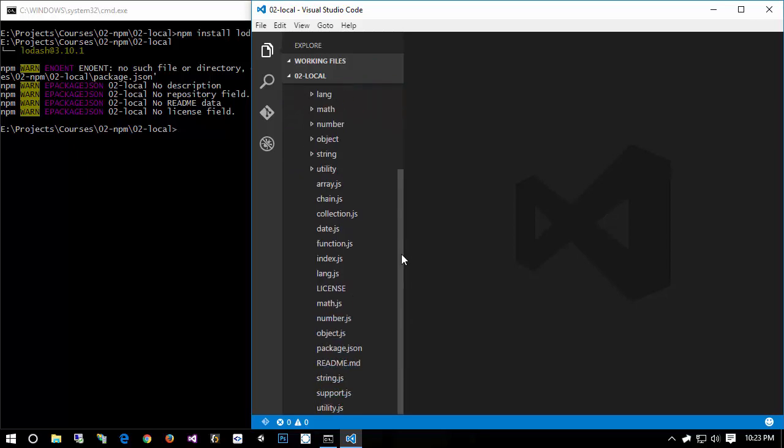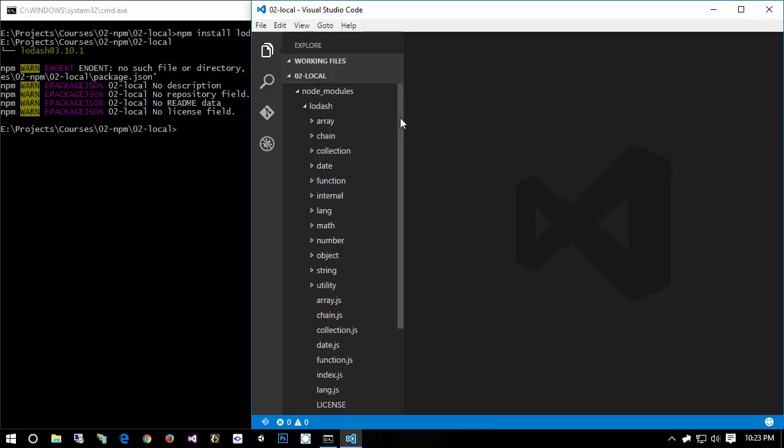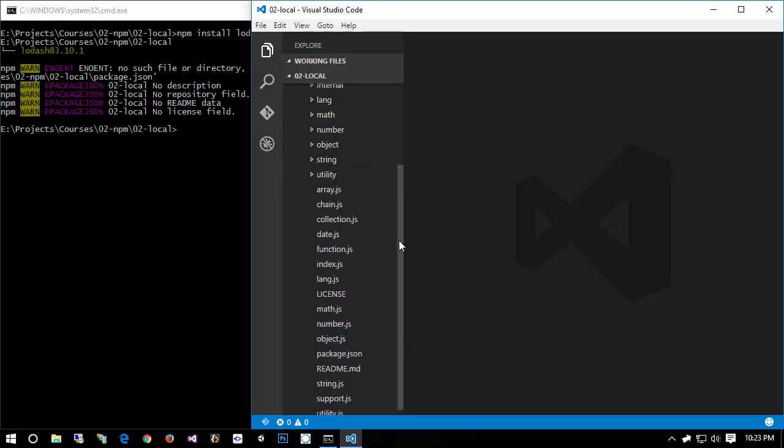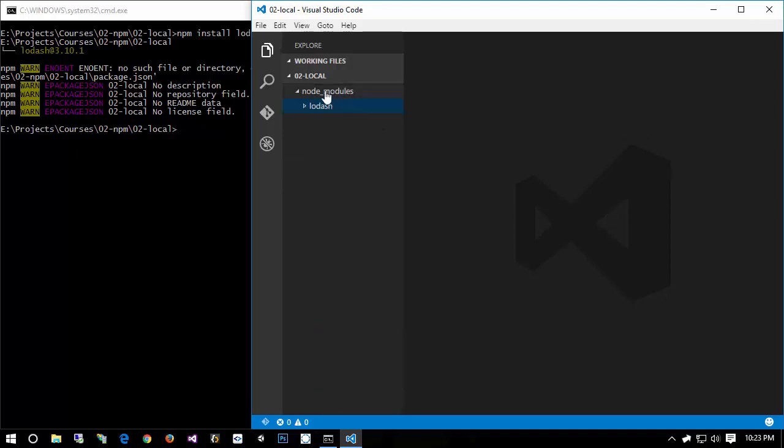What's really cool about this is that most NPM packages are published directly from their source, and they're all open source. So you can actually go in and see the source code of the entirety of the package. Don't ever be afraid of opening up node_modules if you want to see how something works.